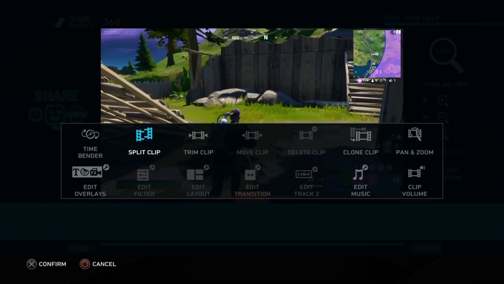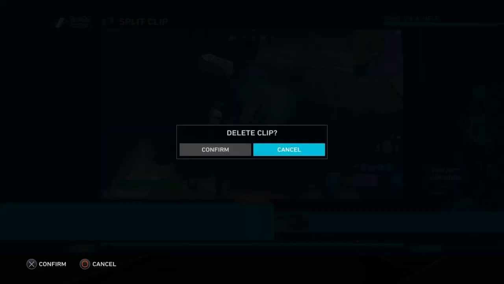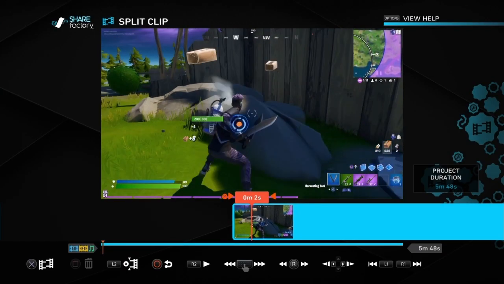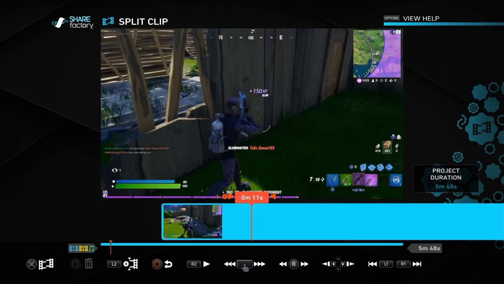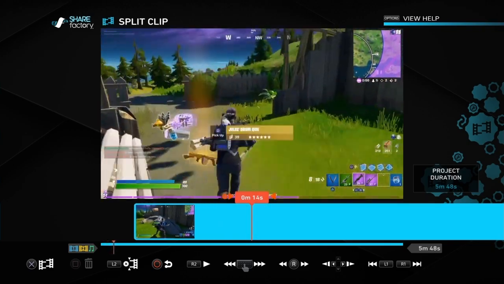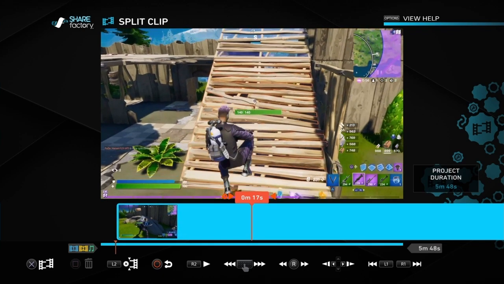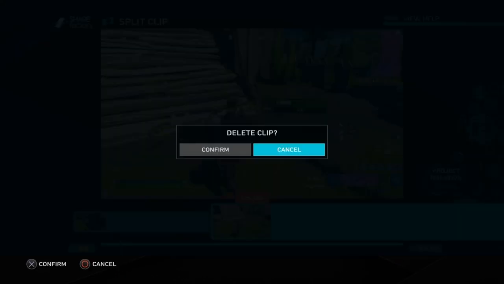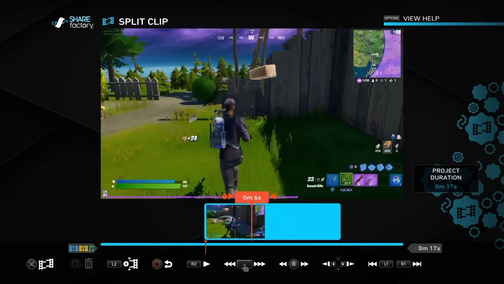So I've kind of done that there, and then we're just going to split it just before we want that. Now you want to try and give it a decent amount of time before the actual clip, just in case you want to edit it in the future. So we've just split that. We've got rid of the bit before the clip that we want to use, and then we want to forward it through to a decent amount of time after it. So we've just done that now, and then we're going to split it there, and then we can delete the rest of it. So we've got a much smaller clip to use now, which is excellent.